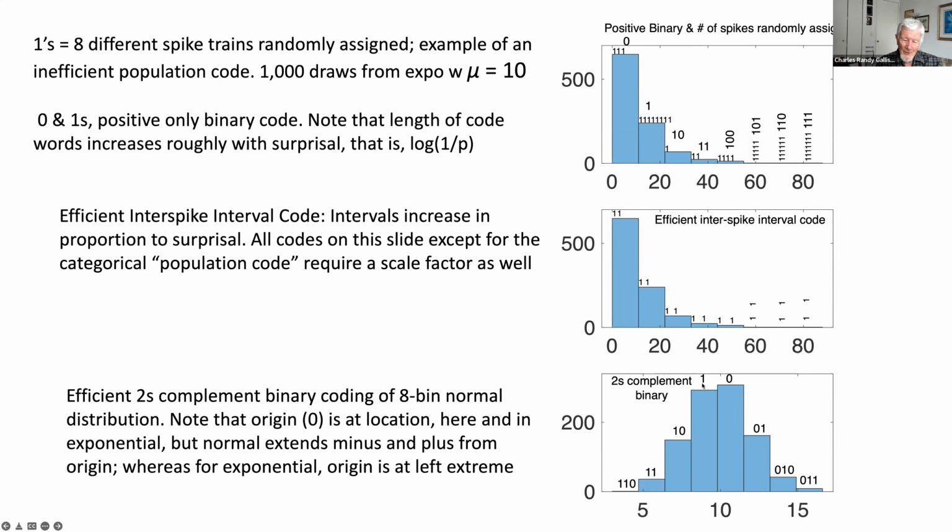Remember, in constructing a physically realized code, you have to take some physical resource and assign it to an abstraction like 1 or 0, right? So you could assign a nucleotide, you could assign an inter-spike interval, you could assign a pattern of spikes, that would be called a population code. But at the end of the day, you have to face that step. You have to say, okay, what do we imagine the physical realization of these abstractions actually is? And so I've worked here at the abstraction level.